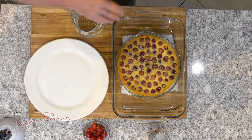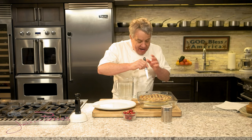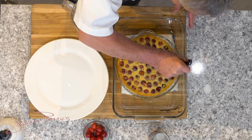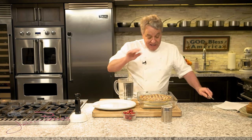Now, remember, we did put a little nonstick spray in here. And if you used enough of it, you'll see it's not really attached to the side. You don't really need a knife to do it. You shouldn't need a knife to do it. But I'll tell you what, I have a trick.